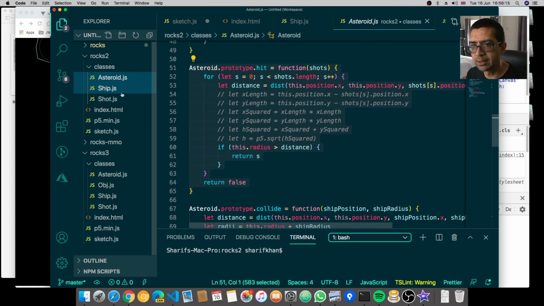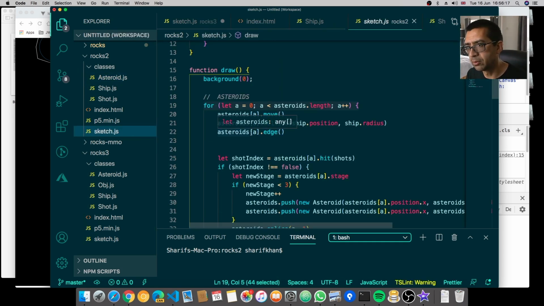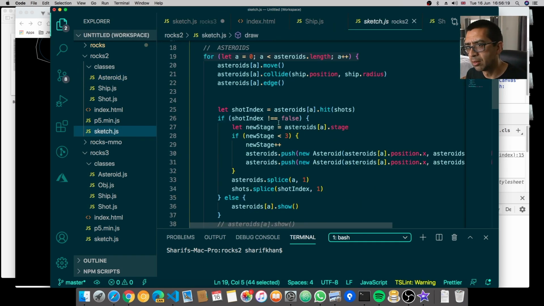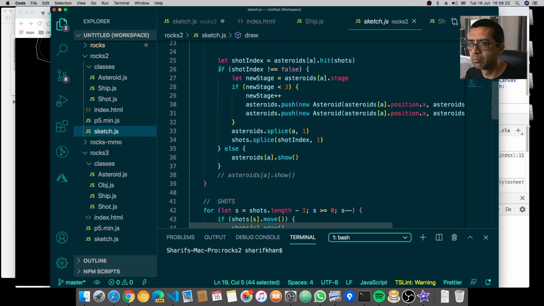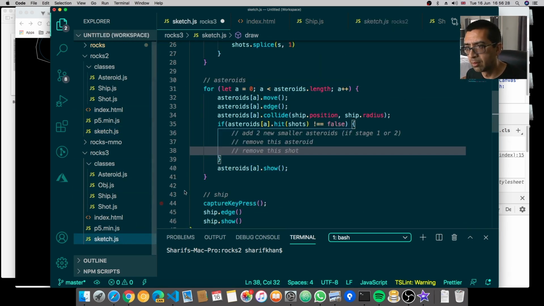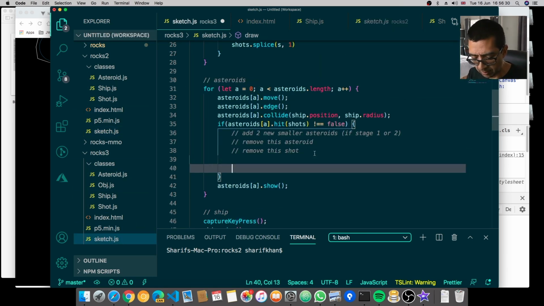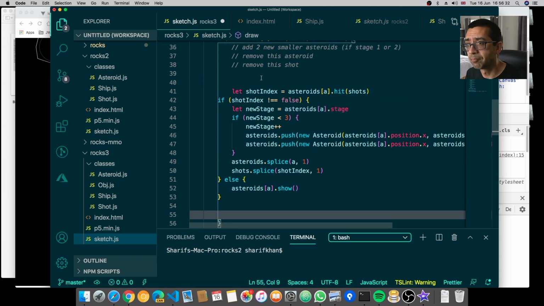So let's have a look and see how I did this in the other code. Okay, so yeah, quite a little bit of complex code here. So let's copy this over and let's see how we did all this. Okay.